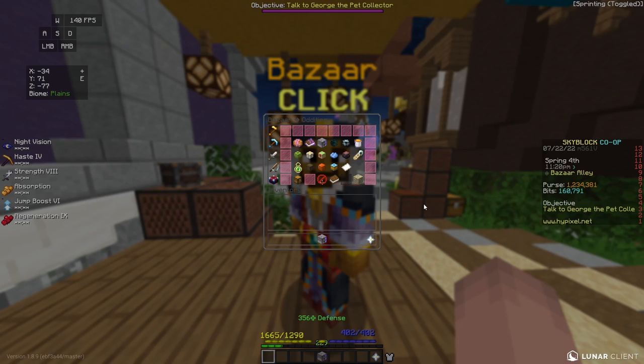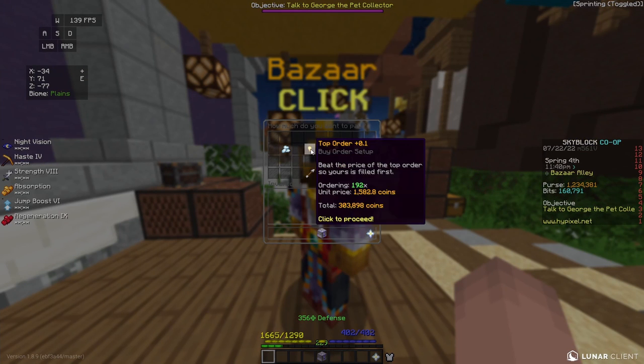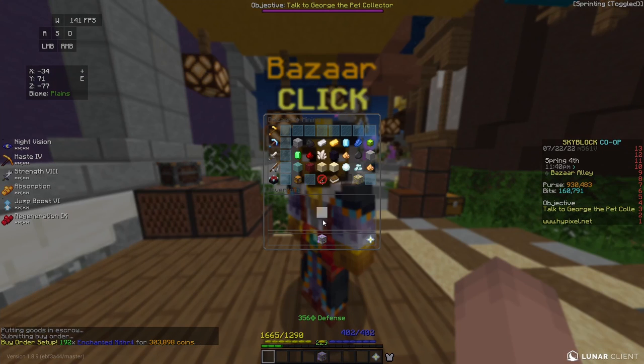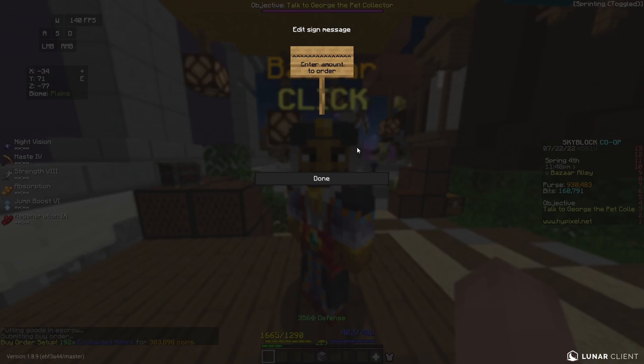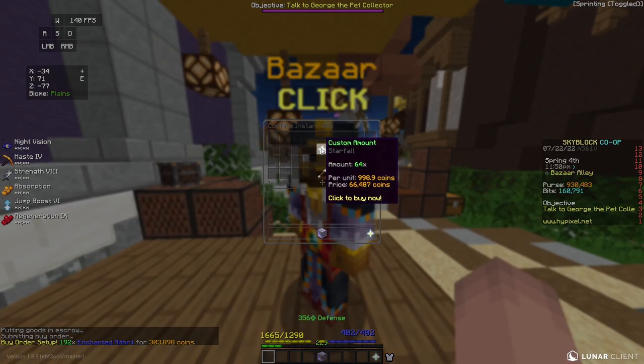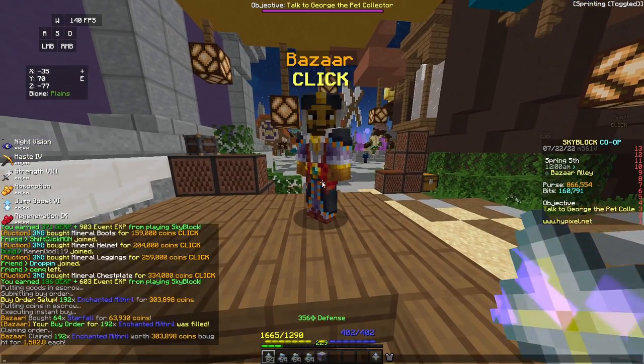So one more flip that I wanna look at in this video, and we'll keep doing the other flips, is I want to look at beacons. I'm going to go to Enchanted Mithril, and I'm gonna put in a buy order for 192 Enchanted Mithril, which cost me 303,000 coins. And then I'm going to go back to Dwarven Materials, and I'm going to buy 64 Starfall, which I think is only like 66,000 coins. And our Enchanted Mithril already filled, so we can take this out of the Bazaar. 303,000 coins, and then our 63,000 coins. So we spent about 370,000 coins on this.